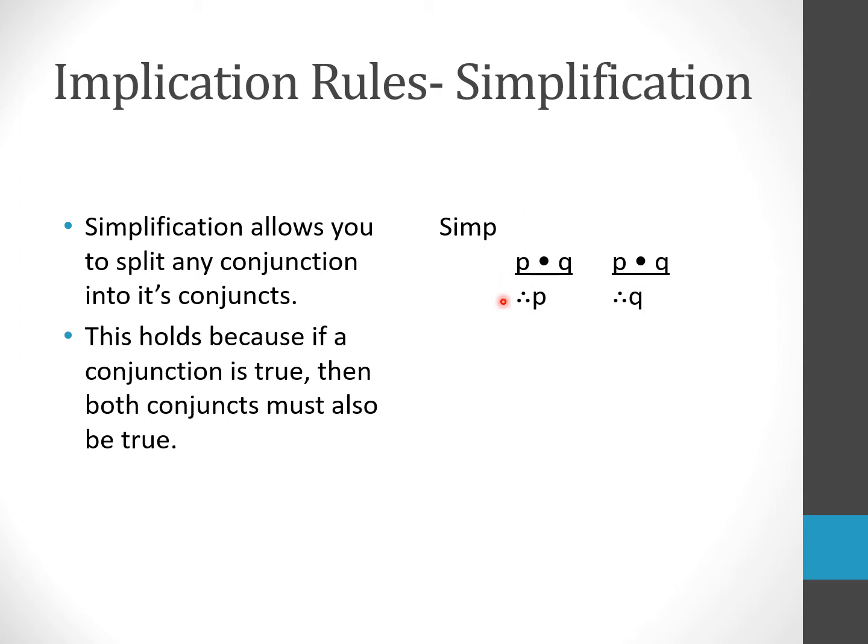You can also pull down both. You can put P on one line and then you can put Q on another line. So I'll draw an example. So say we have this, and if it's A and B, well, on line 2, I can pull down A using simp. But also, I could just stop there. If I only need A, then I can just take A and I can do other inferences. But if I want, I can go ahead and pull down B as well using simplification.